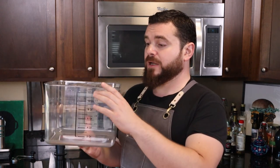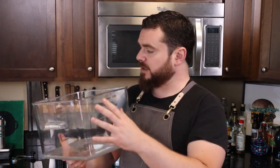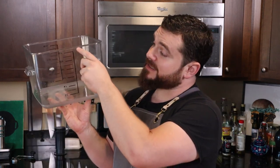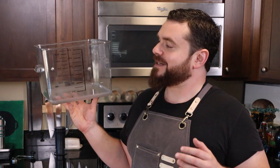With this Cambro, this will hold 12 quarts plus some, or 12 liters. The difference is that I have to know that this makes up 3 gallons, and that if I'm going to fill this to the top, it's going to be a third of a firkin plus a pottle. If I fill it to the top on this side, I know that that's 12 and a half liters. And if I have 10 of these, it's going to be the same unit of measurement. It's going to be 125 liters. You could say that it's a hectoliter plus 25, but I don't think anybody does that.